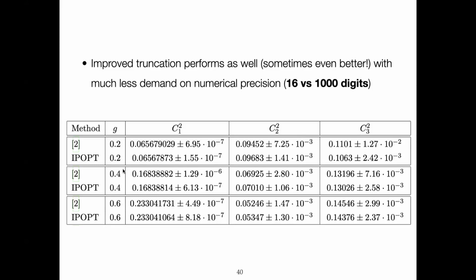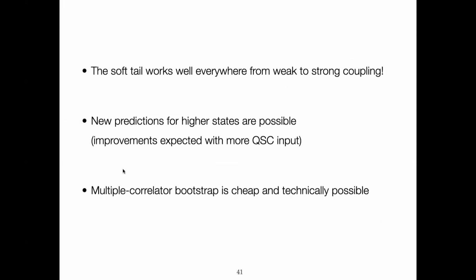It's the first example where you can actually do things in a different way that doesn't rely so much on blind assumptions or a lot of computational cost. Low computational cost is very important because if you want to do multiple correlators, they have an issue with that. We wouldn't have an issue with that.